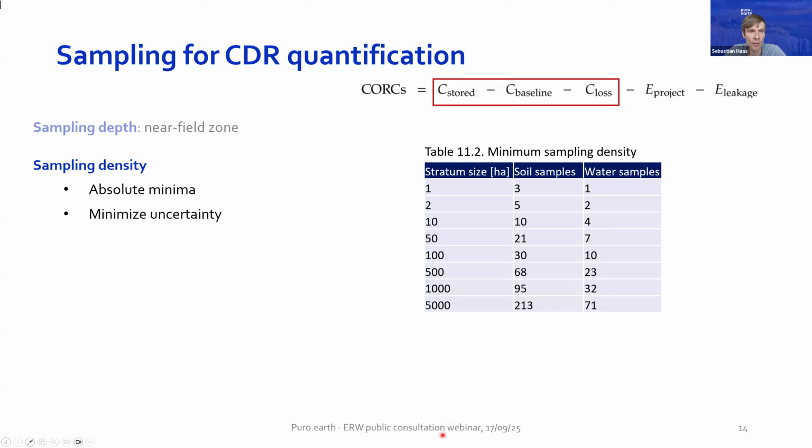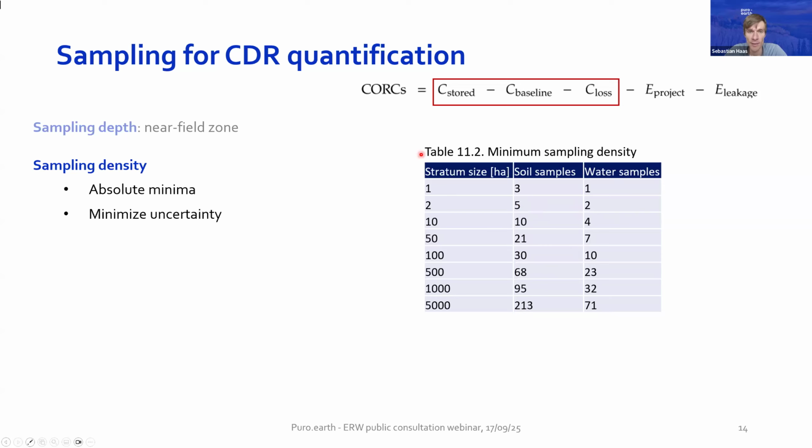Another quite different aspect of sampling is sampling density. So how much do you sample per hectare? That was another difficult one for us to find a good generic solution to. What we settled on was to require what we think of as absolute minima. That ended up starting at 3 soil samples per hectare and 1 water sample per hectare. And then we applied a square root decay function to slightly decrease the samples per hectare as you increase the hectares in your field. But then of course the absolute number goes up, but the relative number of samples per hectare goes down.